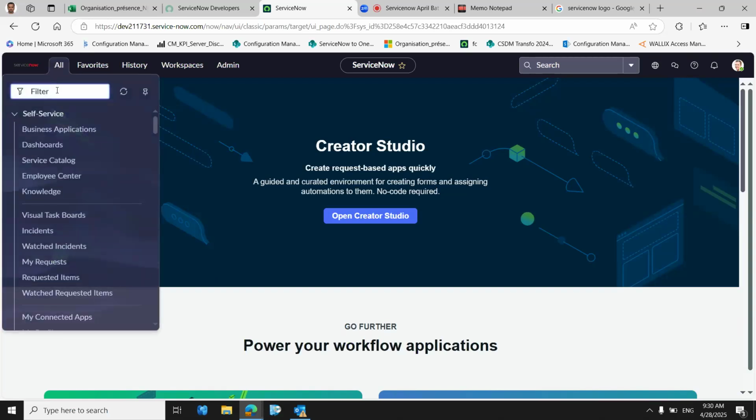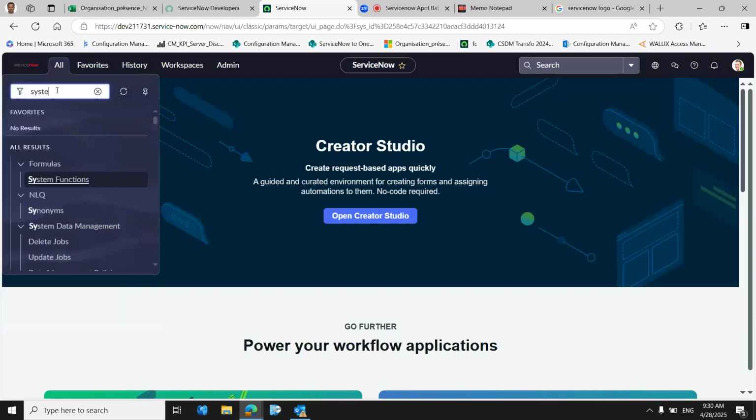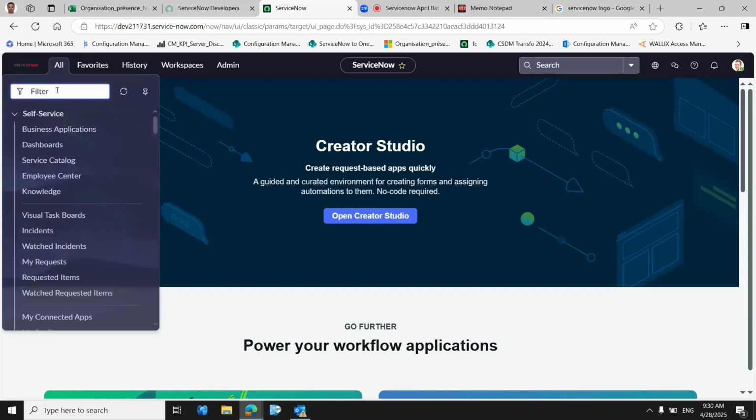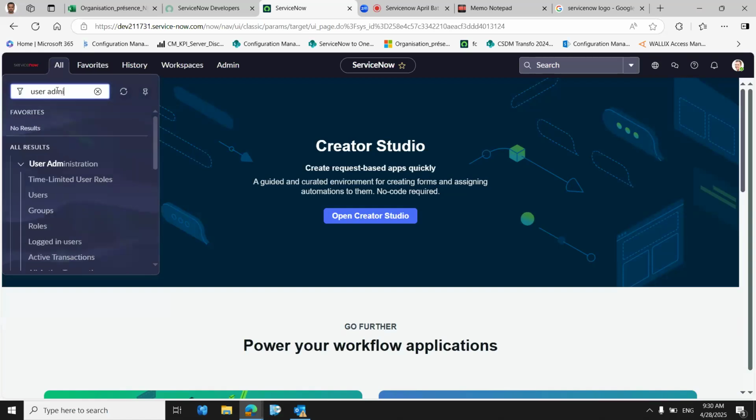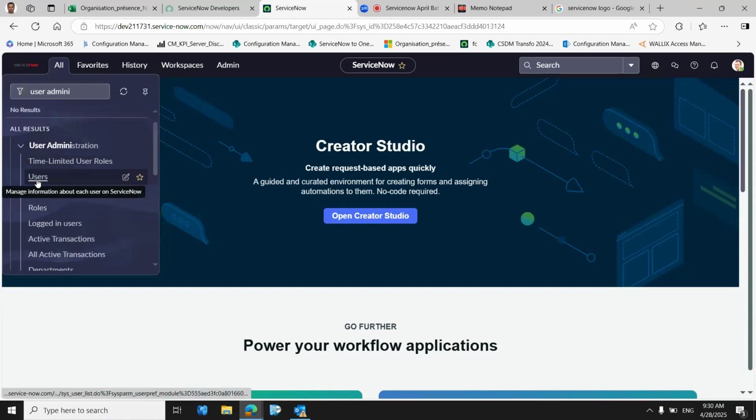Here we have the application System Security, User Administration. So this is the application we have here. In these applications we can create the users and give access to the applications and all. Okay, so here we have the Users module.